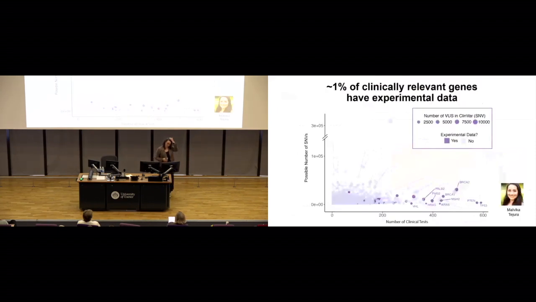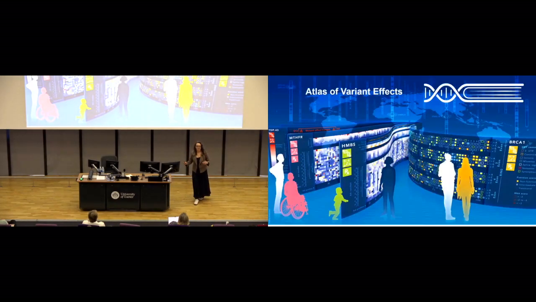So in conclusion, we now have about 1% of an atlas of variant effects. This is just the number of clinical tests, so basically clinical testing volume on the bottom versus the number of SNVs, and we've got data for about 41, 42 clinically relevant genes. There are about 4,000 genes that are definitively linked to genetic disease. So we're getting there, right? So the atlas at 1% now, and hopefully we get to this atlas of the future where if anybody ever needs a variant effect, they can come and look it up in a map in the atlas.